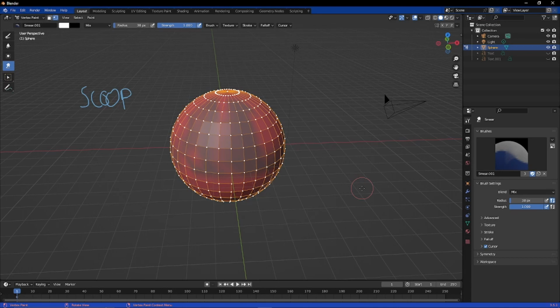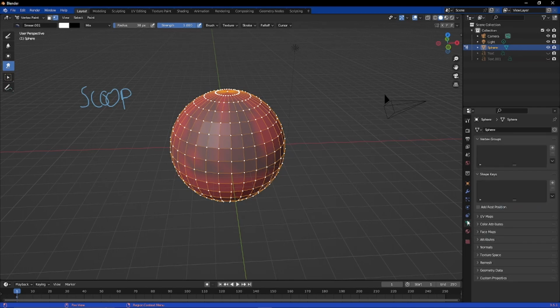So you can have multiple sets called layers of vertex colors. Over in the object data properties, there is a vertex colors panel with a list box in it. Vertex colors. You see that? Maybe vertex groups. I don't see a vertex colors panel. Color attributes? Vertex groups? I don't see it.